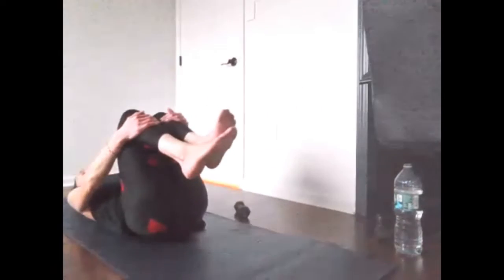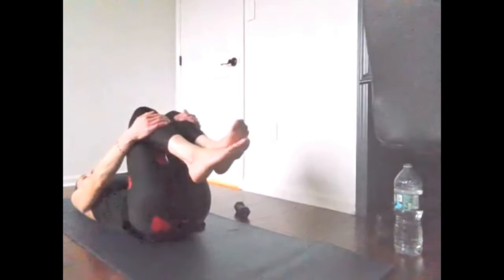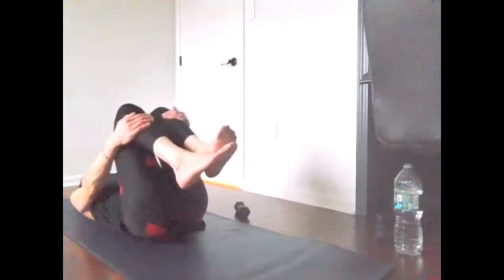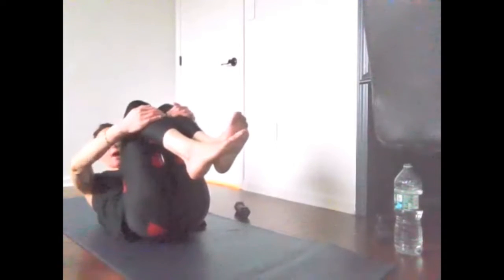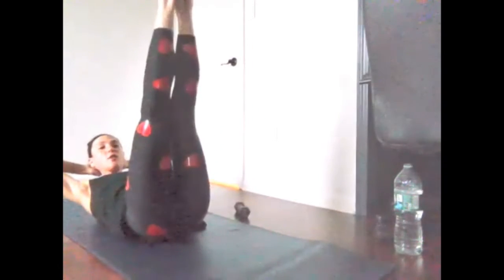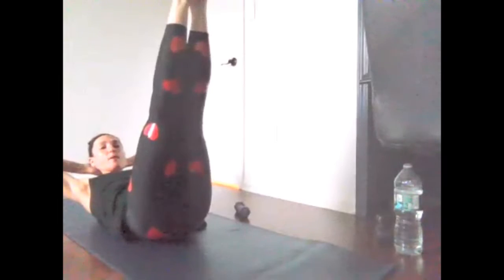Knees to chest, head down. Lift your head, look at shoulders up. Option A is to keep your arms down. Option B is to bring your hands under the base of your head. Lift your legs up to the ceiling. Take a deep breath in as you lower your legs down. Exhale, lift your legs up.